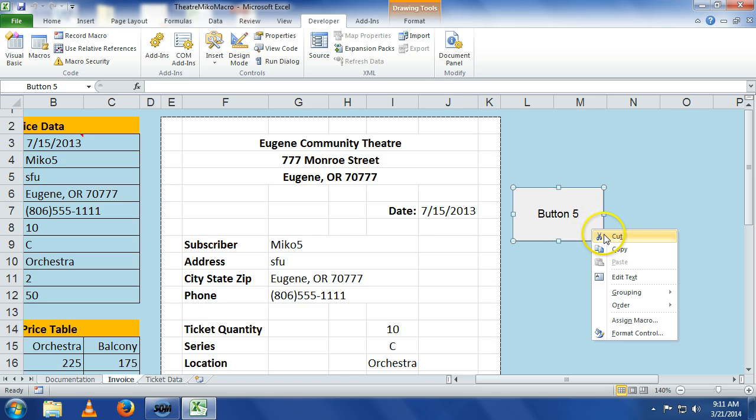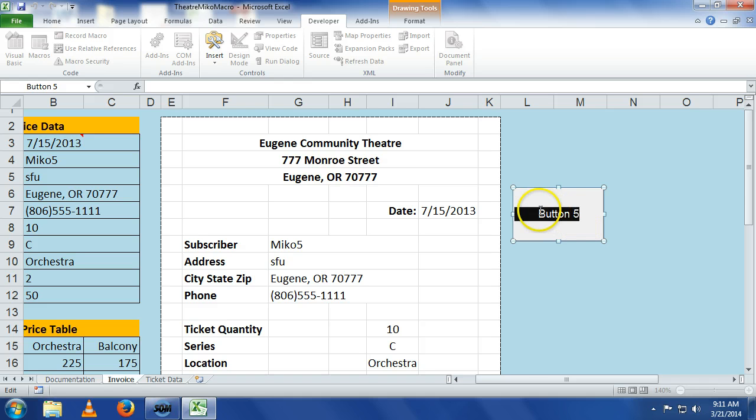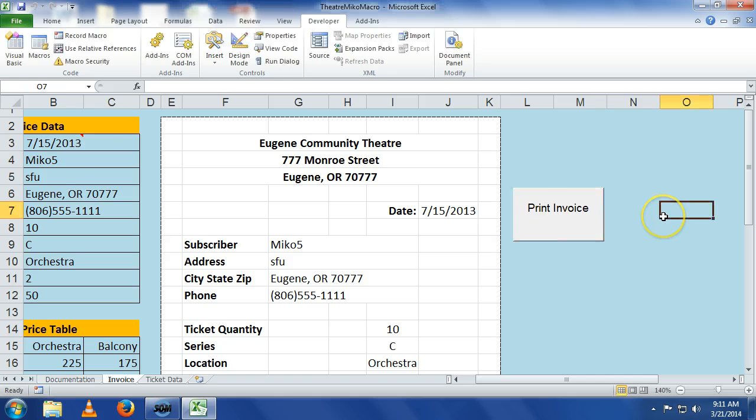So let's right click on it, go down to edit text, and let's change it to print invoice. So now we have a control that a user can use to enact this macro. Okay? And later we'll play around with some of those other controls that we saw in that developer grouping.